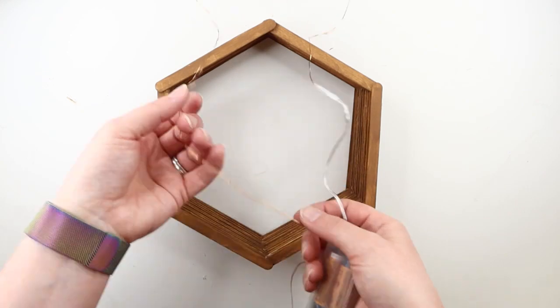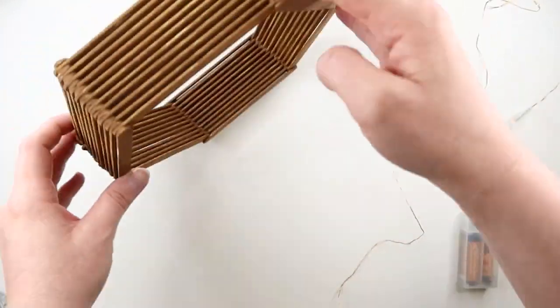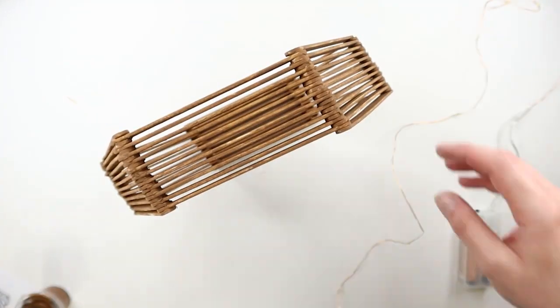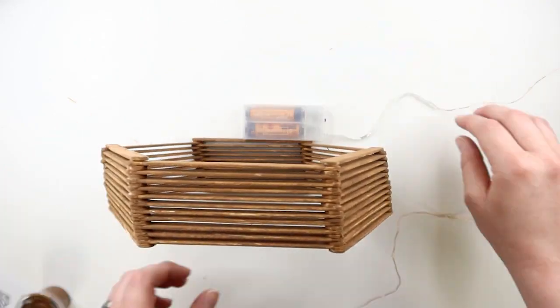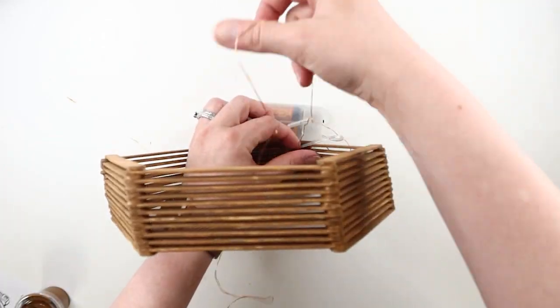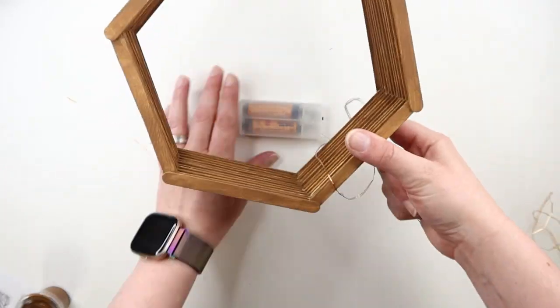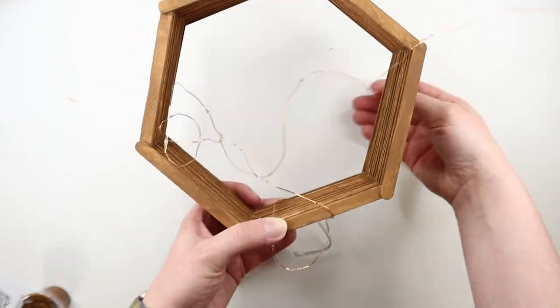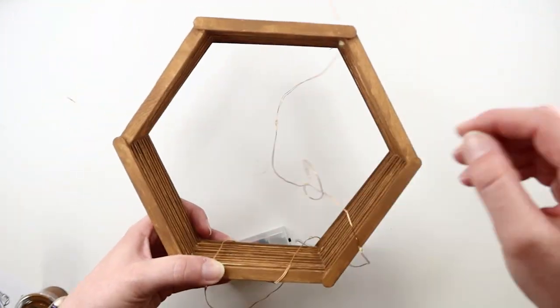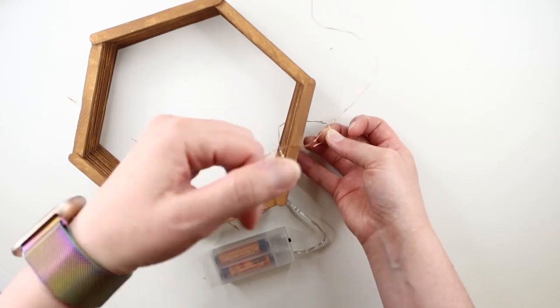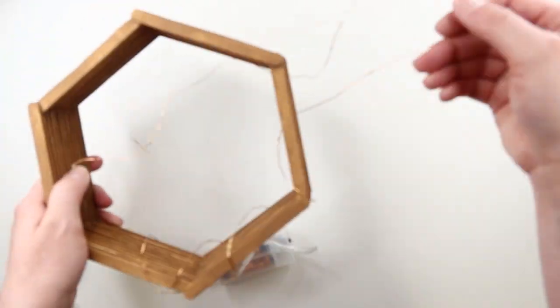Grab your twinkle lights and unwind them. Mine look a little different. The lights in your kits have a much less obtrusive battery pack. Be sure to pull the battery tab out before lighting your strand. Choose which side you'd like to function as your base. Leave your battery pack at that base point and start winding your lights from there. The wire of the strand should help keep them in place.